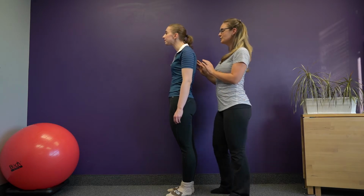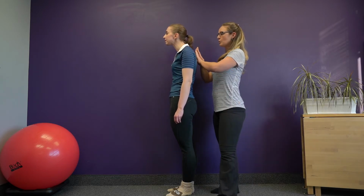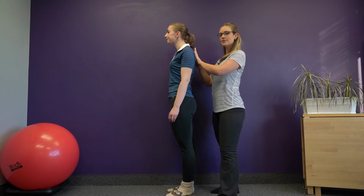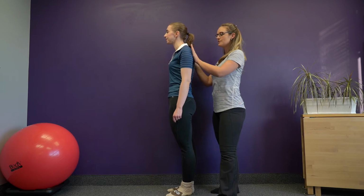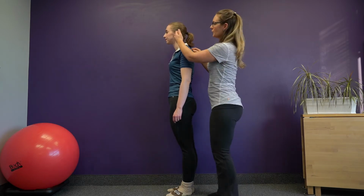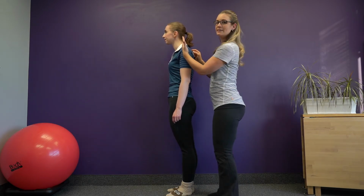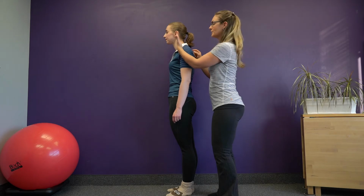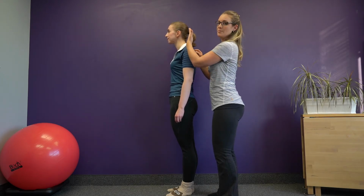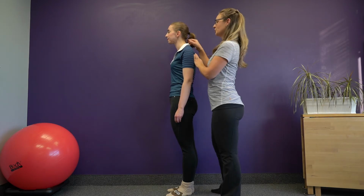So what we want to do is focus on the neck for just this one. This is a really nice physical therapy type exercise where you're not really focused on moving anything else, except we're going to try and move her ear to where it's in line with her shoulders. Right now you can see that it's actually pretty far forward of her shoulder, and we're going to try and move it back to anatomical position.